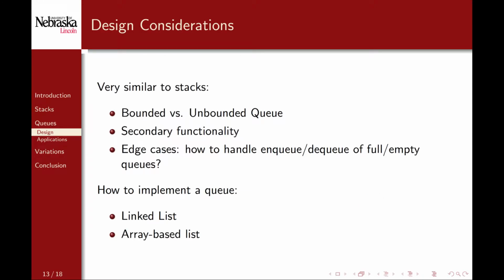A queue has virtually the same design considerations as a stack, including whether or not we want to bound the size, what secondary functionality we provide, and how we handle edge cases. We can implement a queue similar to a stack using either a linked list or an array-based list. Let's take a look at a possible solution.